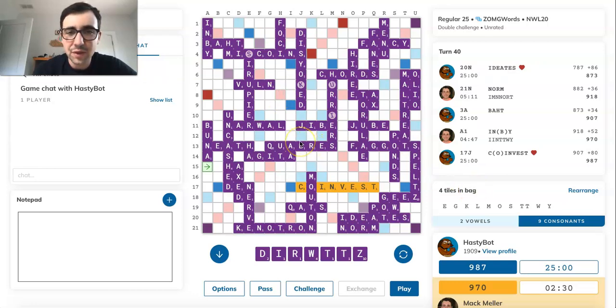I want to save myself a little time, too, in the end game. Do I have anything here? Oh. I have... Well... Do I really want to do that? I have frizzed. It's 44.